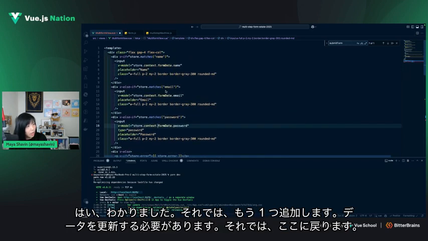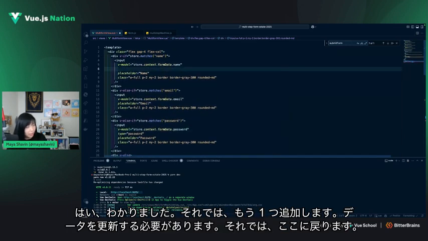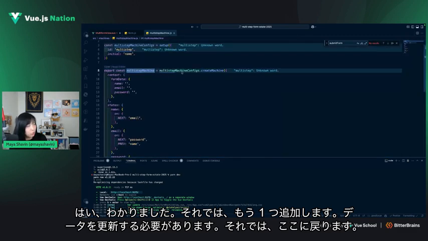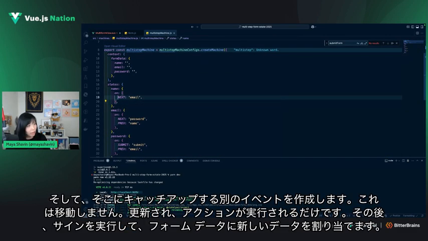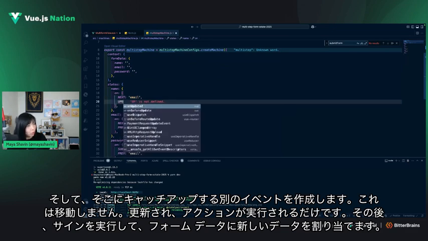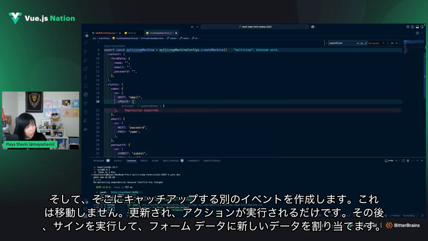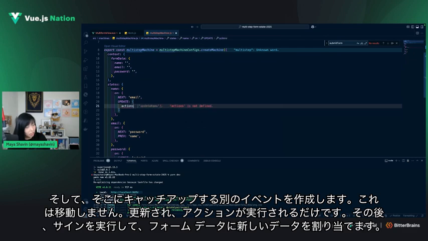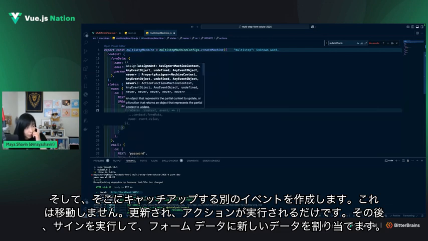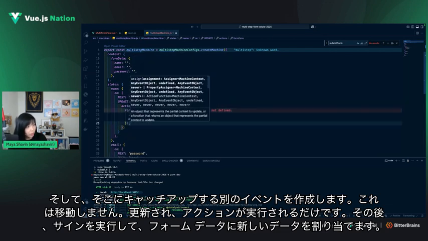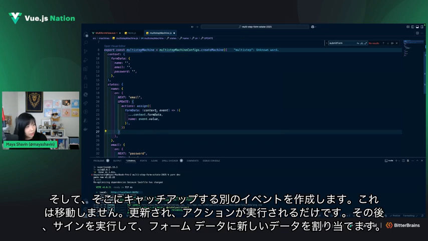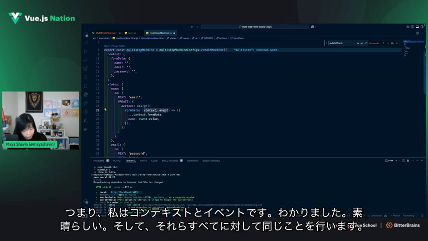Okay, cool. And now I'm going to add one more thing. I need to update the data. So I'm going back to here, and I'm going to have another event that is called update. It doesn't move, it just updates, and I do actions, and I do assign, which will assign the form data with the new data from the context and the event.